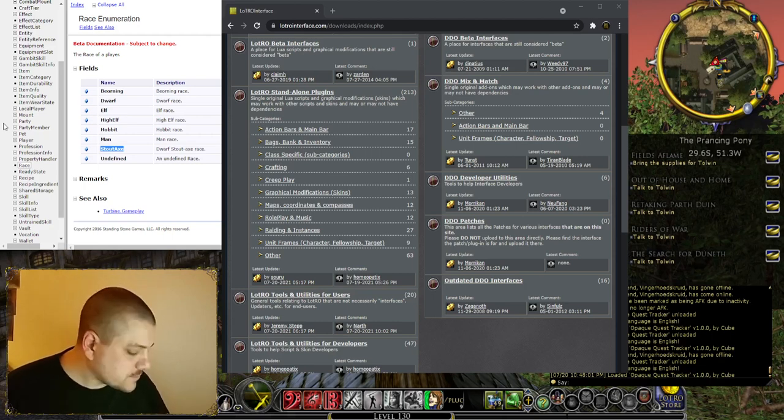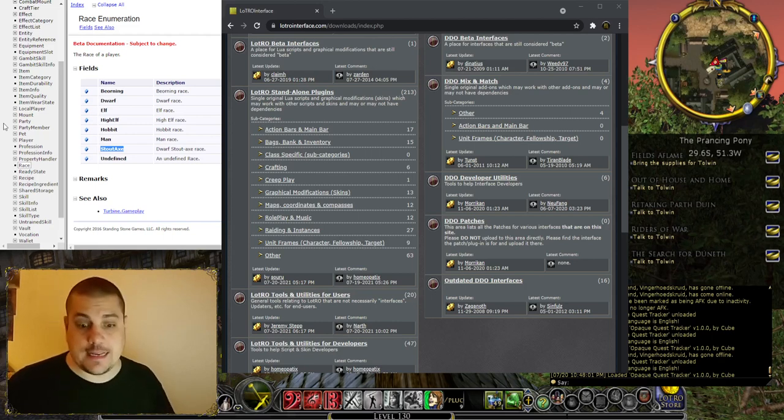a great addition. If Standing Stone Games wants to devote development resources to Lua in the future, to the plugin community in the future, it wouldn't hurt for us to be ready to say, well, X, Y, and Z would certainly be very useful. And small little quality of life changes that would be so cool, things like that.